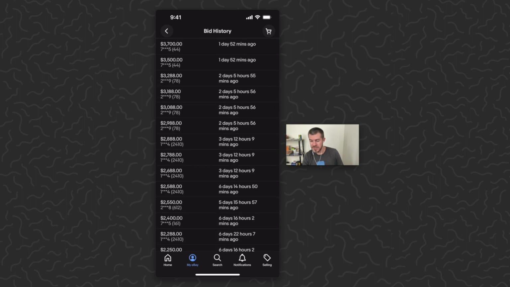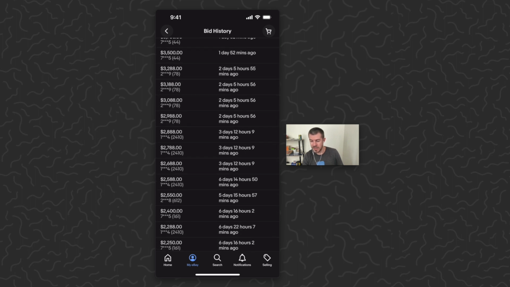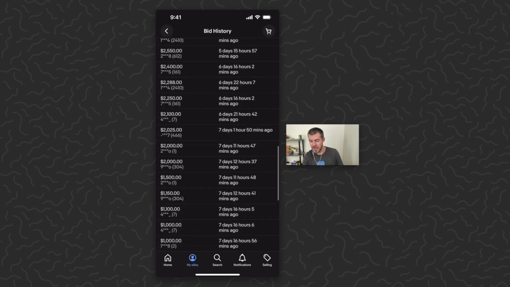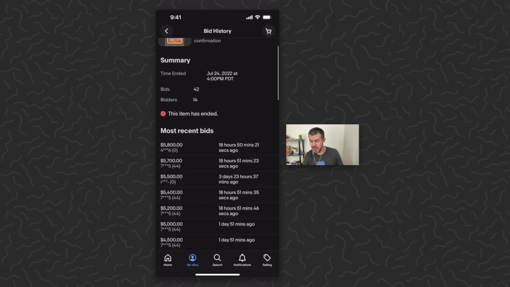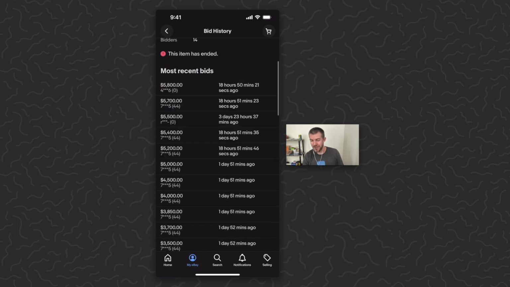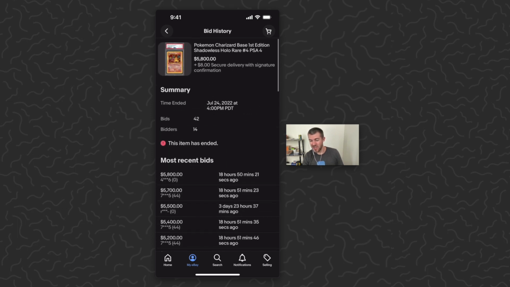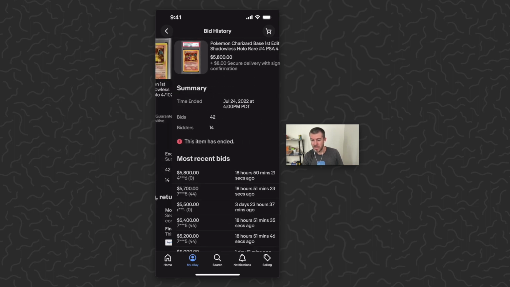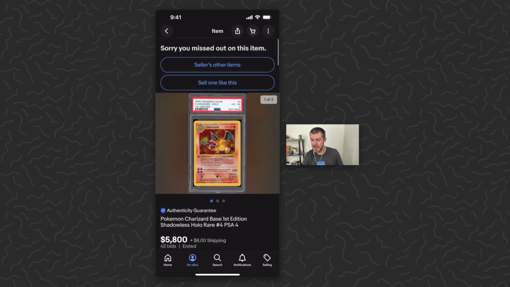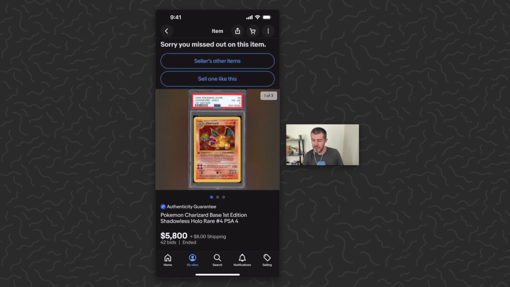And you can see the bids from these more legitimate accounts down here. 2410, 612 feedback. So these are people that are probably actually looking to buy it. And I'm not certain if these people up here bidding over 5,000 for this card that should really not sell for that much are actually going to pay for it, you know? So I wouldn't be surprised to see this item not paid for and relisted. But yeah, there's how you can dive in, check the bid history, check what happened for any item.